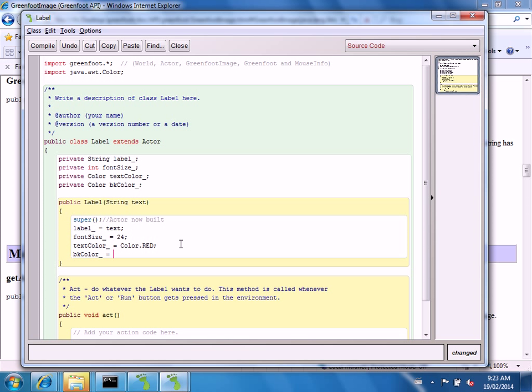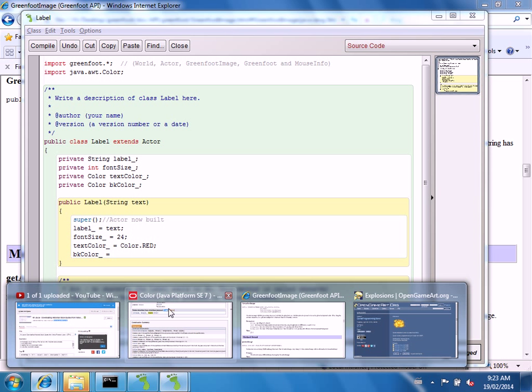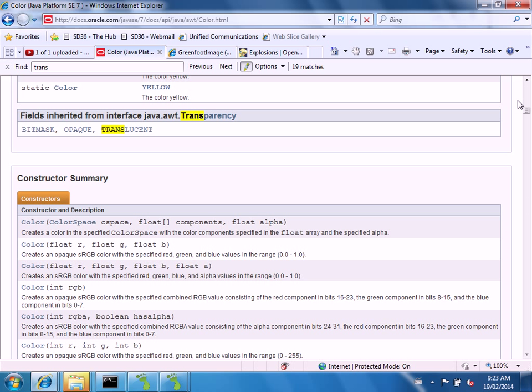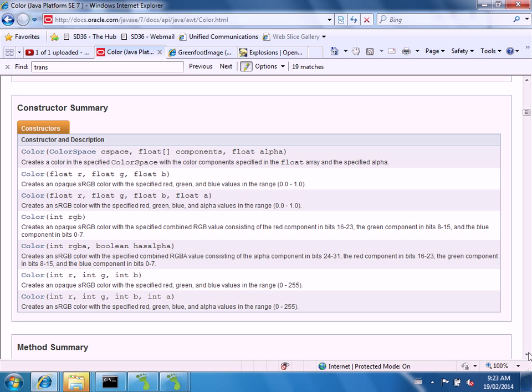And the background color here, I'm going to use the color constructor. So I pulled up that documentation to show you what you can do with a color. Here are the constructors for a color. These are the different options you have for building. And the color scheme that I'm going to show you is these two, red, green, blue, and red, green, blue, alpha. So these are how your computer works to build a color.